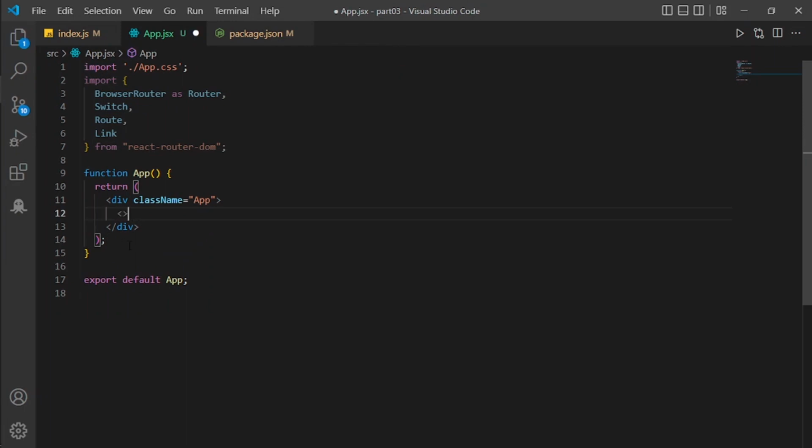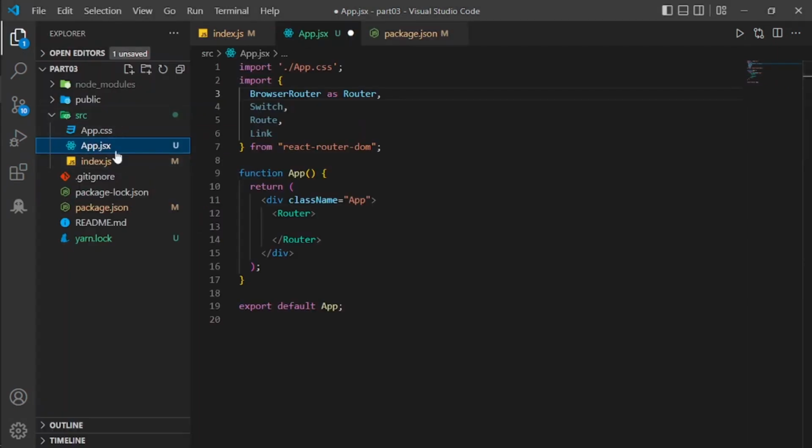And here I'm going to make a new tag called Router. Inside of it, we will have some basic routes, for example the home, maybe the cart and the cart details. And also by using this routing, we don't have to call a lot of pages.